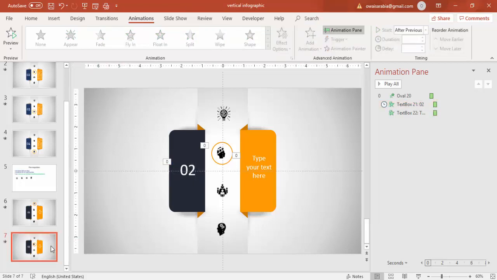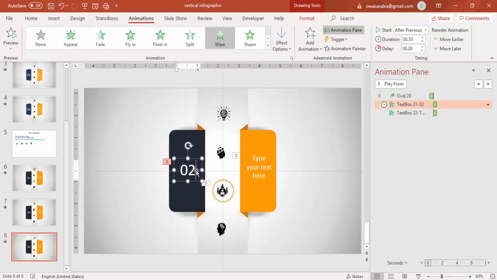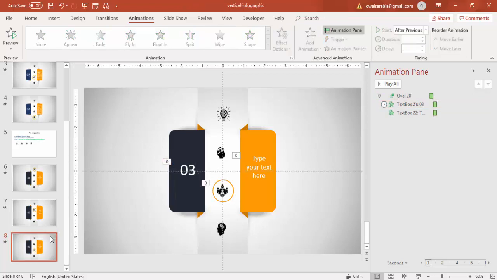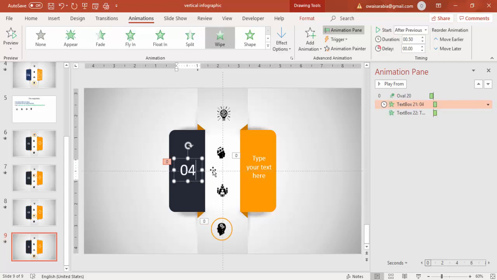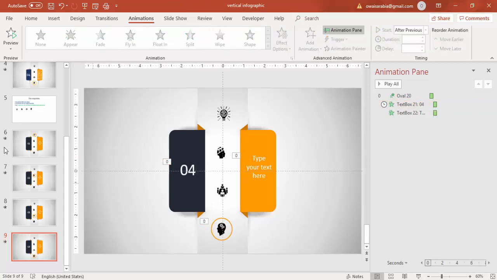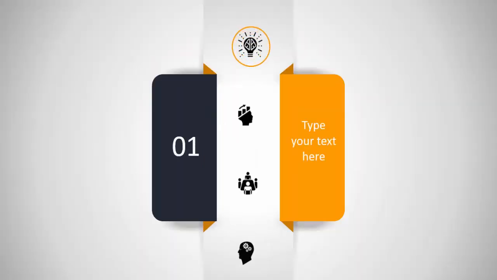And likewise, I'll just make it duplicate slide, bring this here, and this will be the third and last one, which is here, and this will be a fourth. So if I play from slide one, the text one appears there, click, then text two, then text three, and text four.